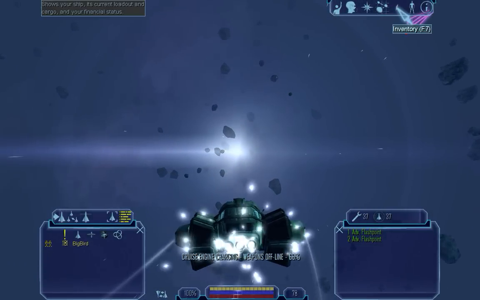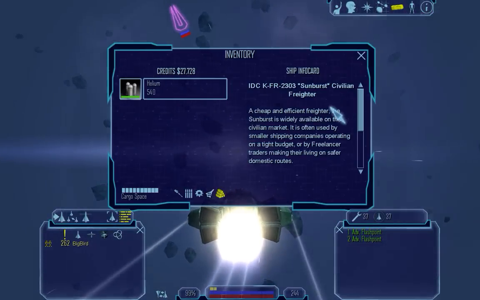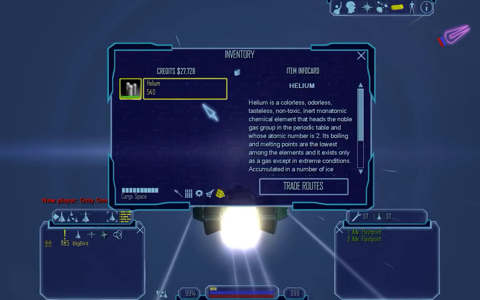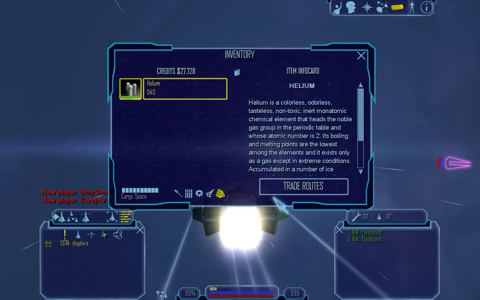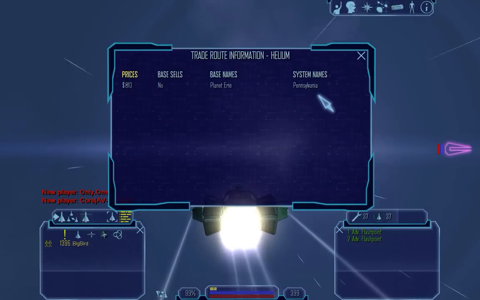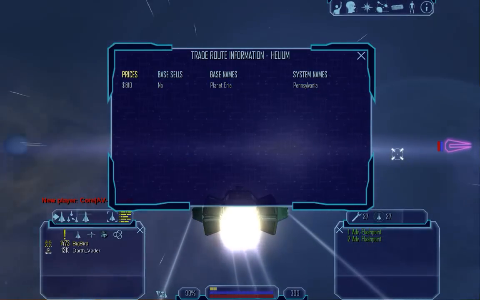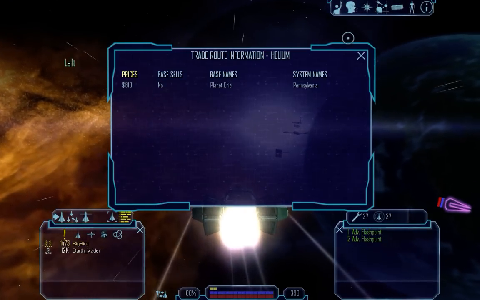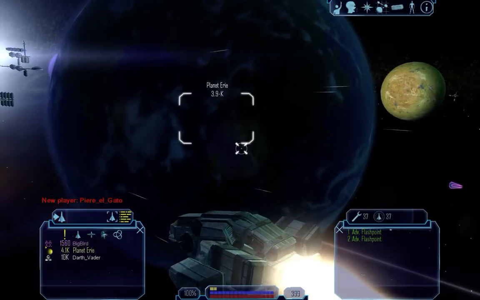So, open up your inventory with F7. And go to your commodities, like your cargo bay itself. Yep, 400,540. Okay, so helium. Click on the helium and click on trade routes. This is going to show you the best known spots that you can sell this. And this is where Planetary or nowhere else, because this is the only base that we've been actually docking on.